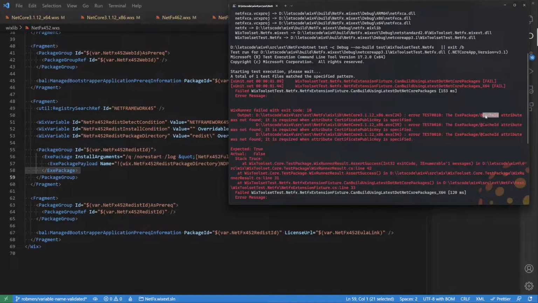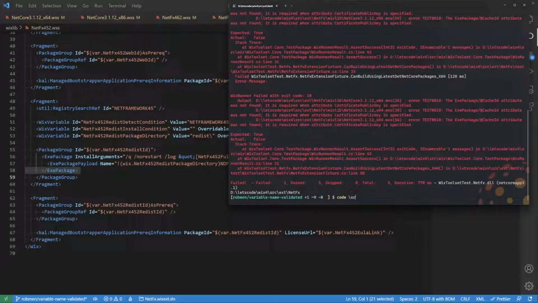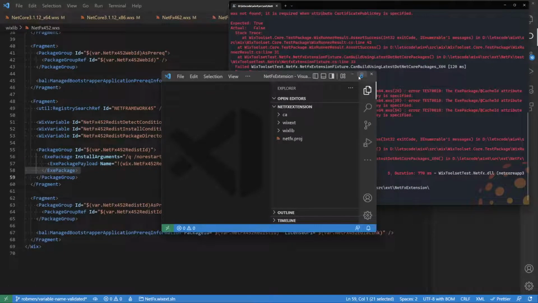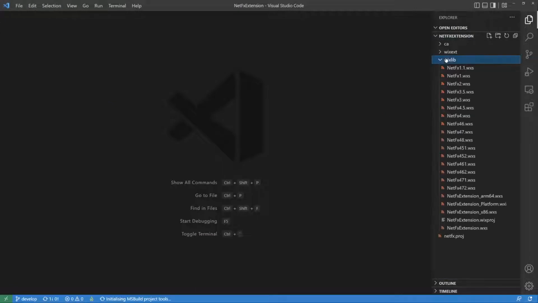All right, so we need to come up with cache IDs here. Now the question is, what cache ID do we use? SourceWix3. I don't even know what I have in here. SourceWix3 source extensions, NetFX extension. Let's go back into V3 code and take a look at the Wix libs and let's just see what it was using.